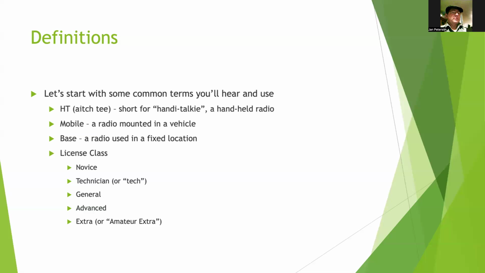6 also, but 6 is in the VHF range. So, 6, you have full privileges on, right? So 6 meters, 1.25 meters, 70 centimeters, microwave, all that other stuff. Technicians can do any of that stuff. Matter of fact, you'll see the 6 meter on a number of HT models. Some HTs do 6 meters.